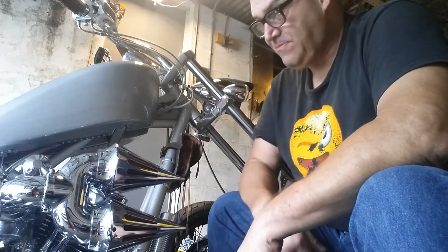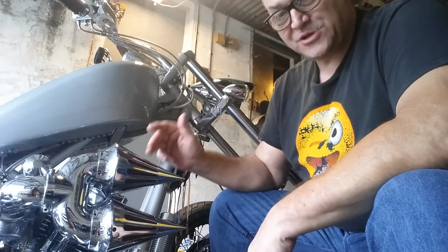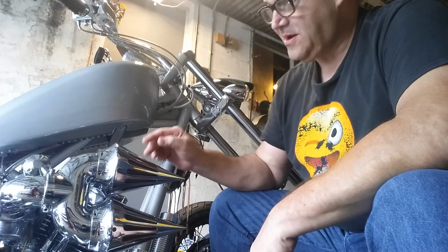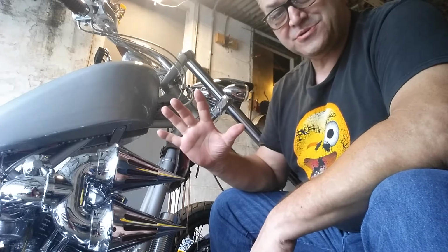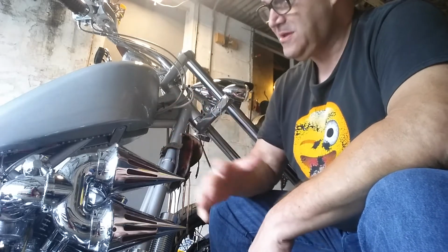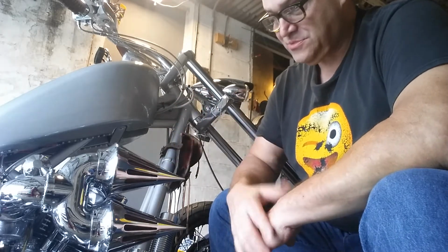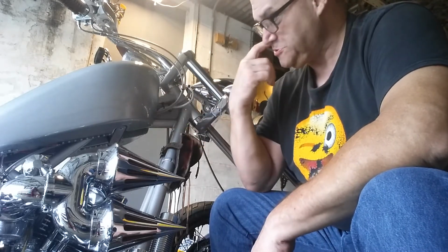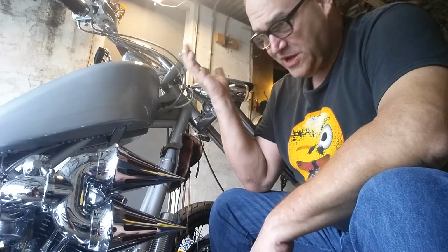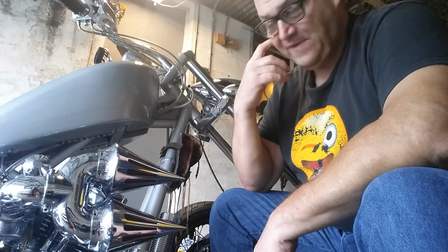So, yeah, back to this. That's what I'd like to do with this. I'd like to turn this into a drop seat trike. I need at least $20,000, maybe $25,000 to do that. And that's with no engine modifications. With engine modifications, you're looking at probably another $5,000.